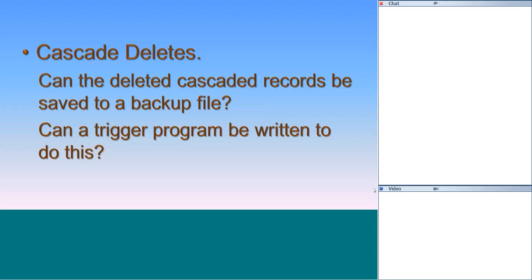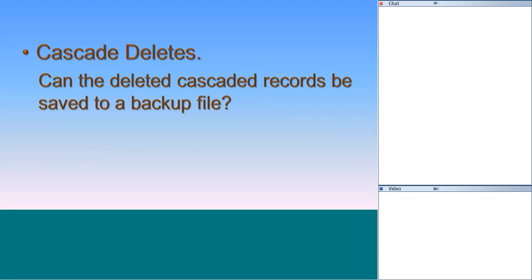That's one method. There are many others, which one can design to suit the requirements that you need in your application. But what you can't have is an after delete or before delete trigger if you have files related by cascade deletes. Sorry about that.